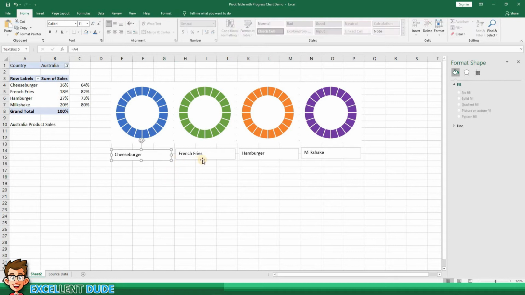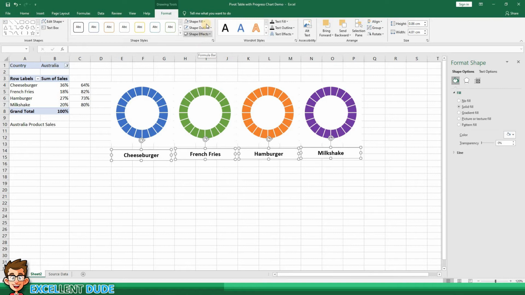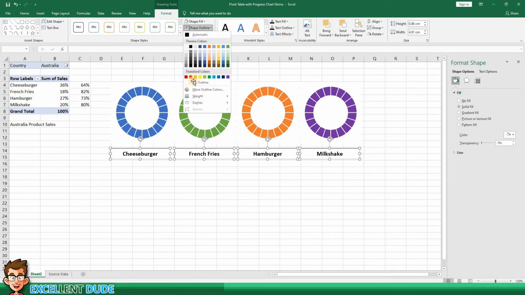Now I'll select all 4 text boxes by holding down the Shift key as I click on them. Now I can change the font size and font weight for all of them at the same time. I will also center them all within their text boxes. And while they are still all highlighted, I'll go to the Format tab under the Drawing Tools and choose Align Middle. Now I'll drag them all to reposition. Next, I'll change the font colors to match their respective charts above.